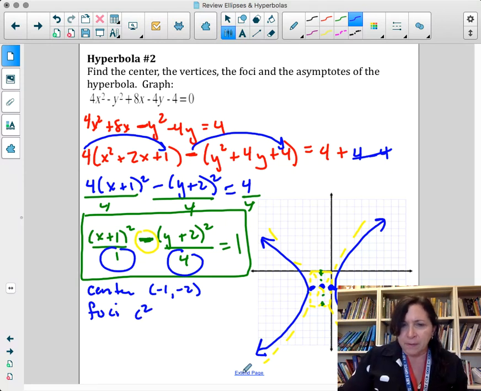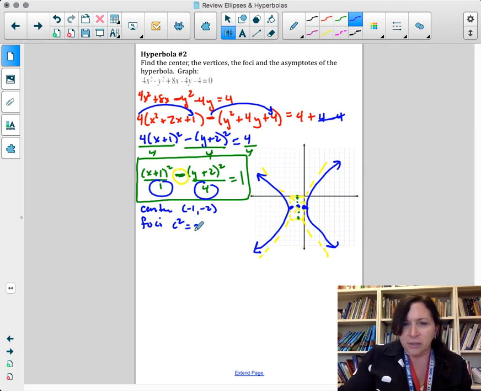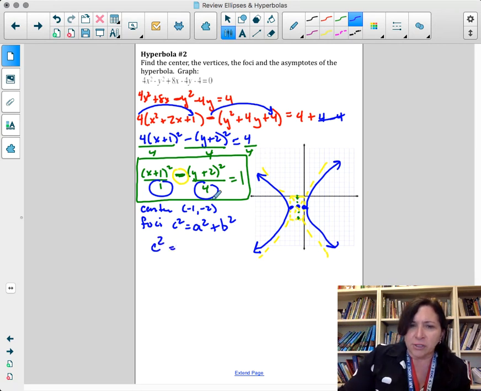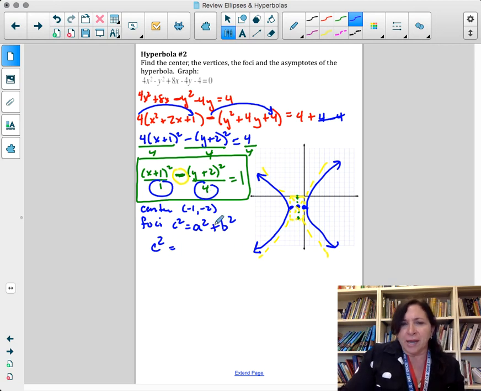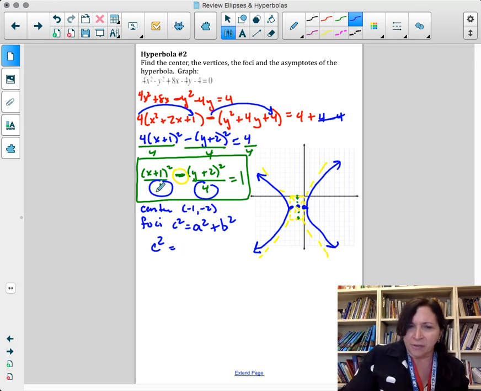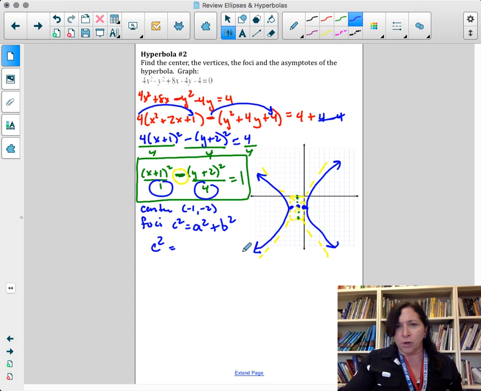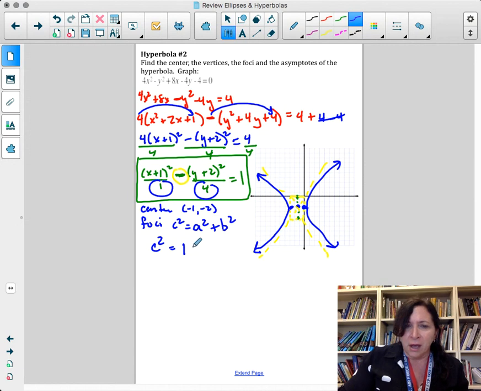We need to find out where our focal points are, and so we're going to use the formula c squared. Let me make this go up. C squared is equal to a squared plus b squared. Remember, for an ellipse, it's a squared minus b squared. The difference between a and b in a hyperbola is that a is just the positive value. So it doesn't have to be greater than b, whereas in an ellipse, your a value is always greater than b. But in a hyperbola, it does not have to be, as you saw in the last example too. So for this one, a is 1 because it's the positive 1 coordinate. And then so we have plus 4.